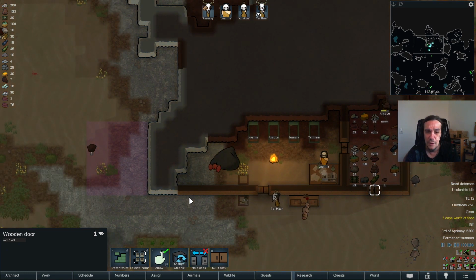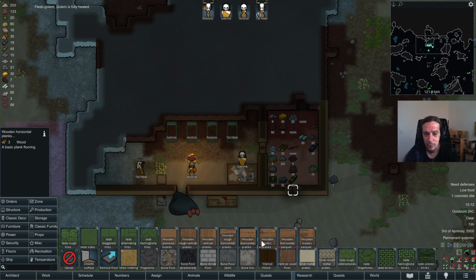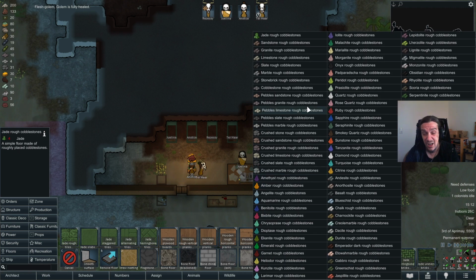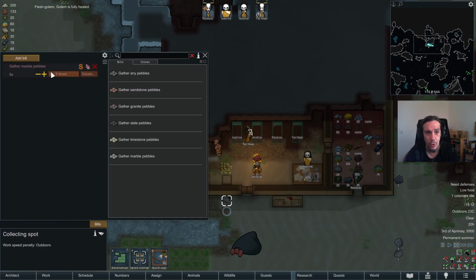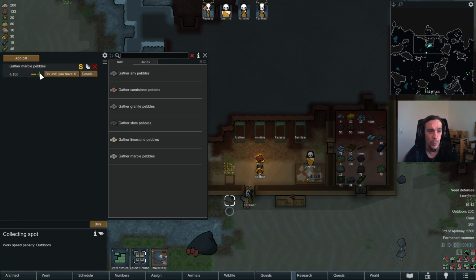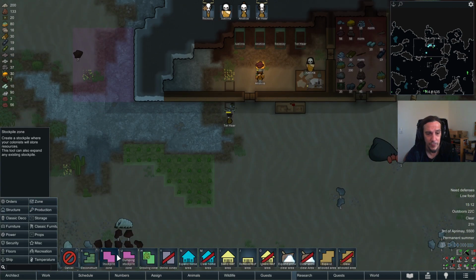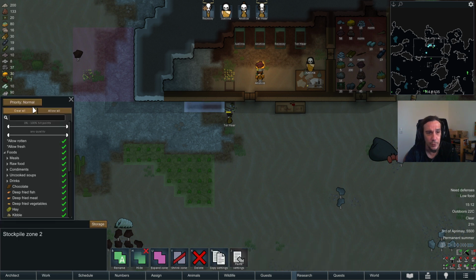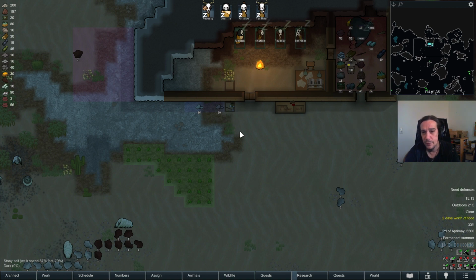I'm also considering putting down a flooring here. Can I use pebble for floor tiles too? Yes, I can. Oh, neat. Alright, so we're going to gather some marble pebbles all the way down until we get 200. So let's drop down even an own stockpile zone for the pebbles, now with a higher priority, so we don't run every time to another spot there.